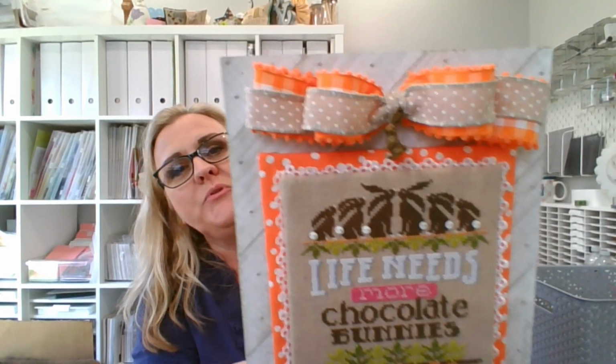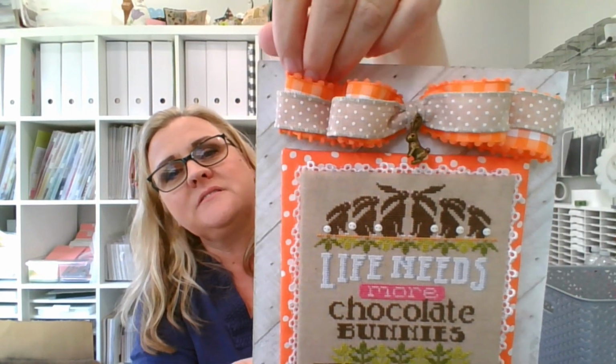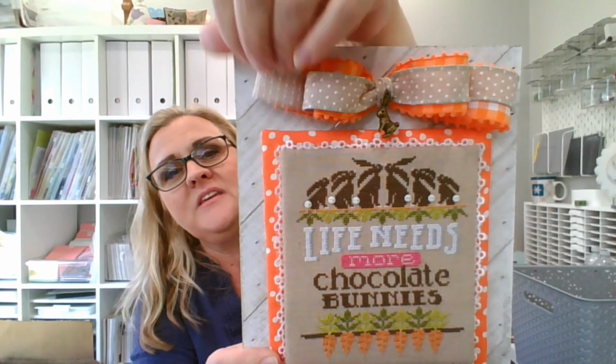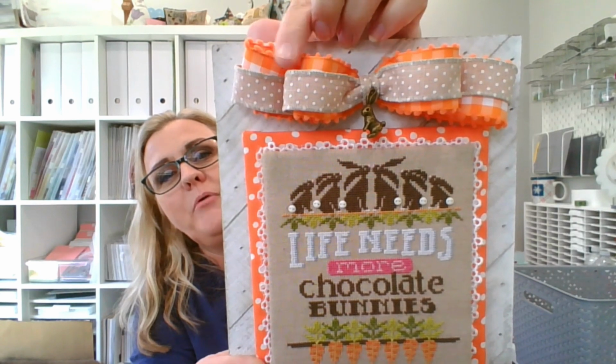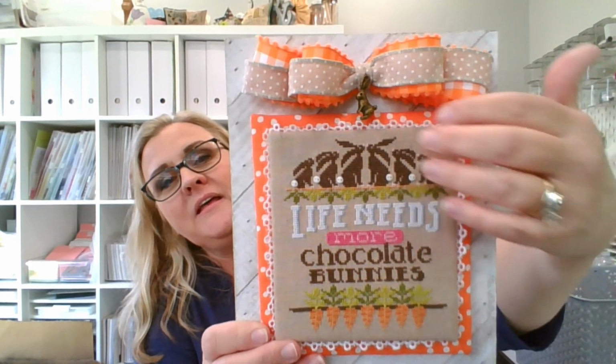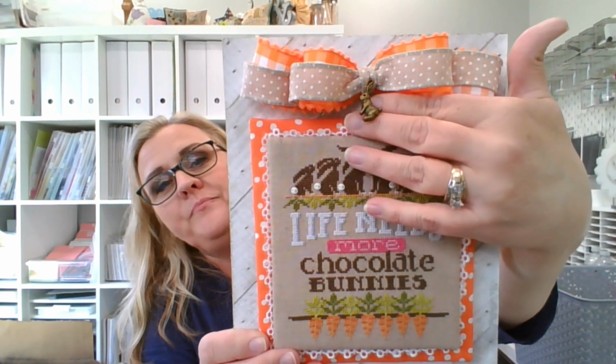I had this plaid wired ribbon. It's a little bit of a plaid on it. I know you really can't see the plaid, but I like the palms around the edge. And then I had this natural ribbon, and then this bunny charm.